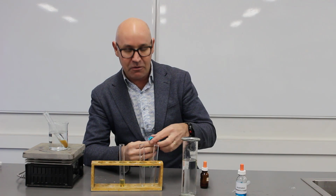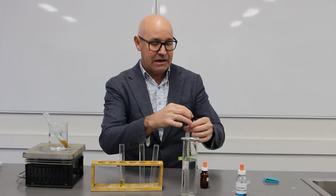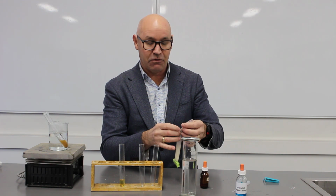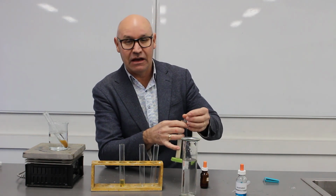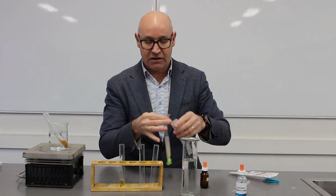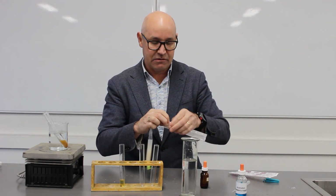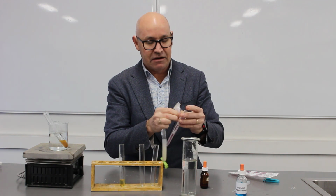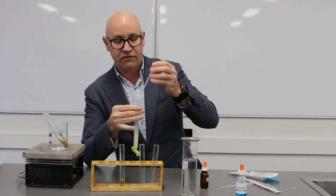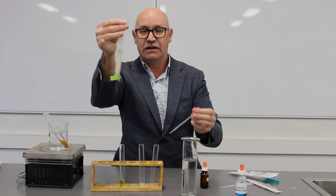I thought one more thing we might do is very carefully open up our bag, and we'll get out some of the solution, and do one more test for starch and for glucose with the Benedict's test. I probably should have opened this up first. Again, brand new transfer pipette, 2 brand new test tubes. Okay, so do you think there might still be starch in there? I mean, look how cloudy it is.